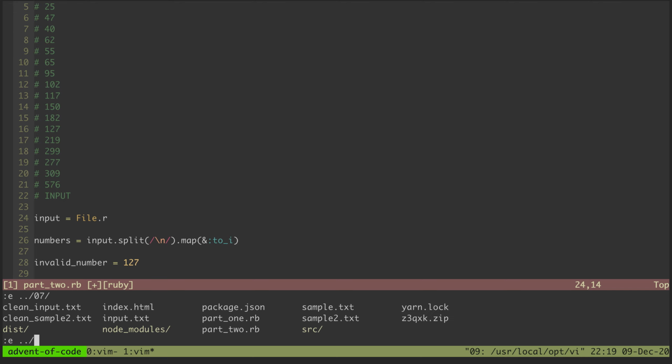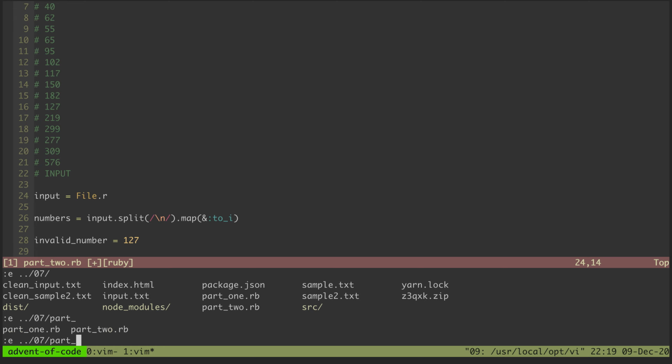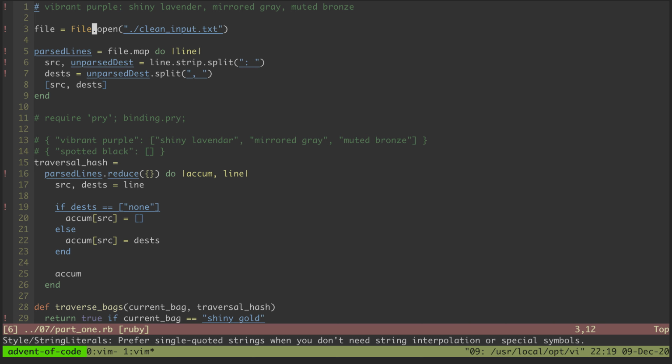What did we do on day 2? No, day 7. Yeah, so I'm just looking up how I read in the file, which is file.open. Keep forgetting that. Okay.